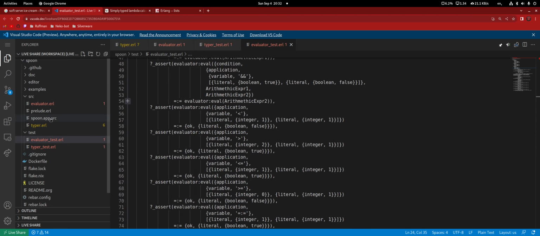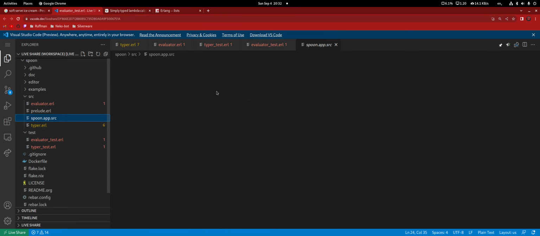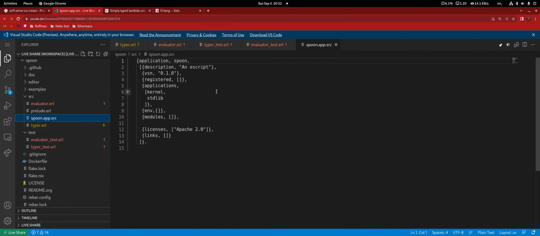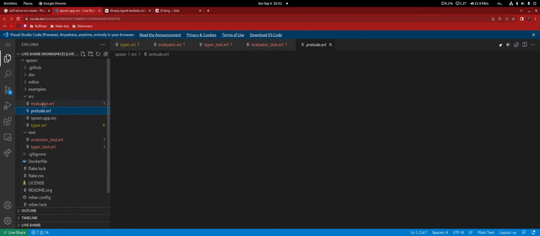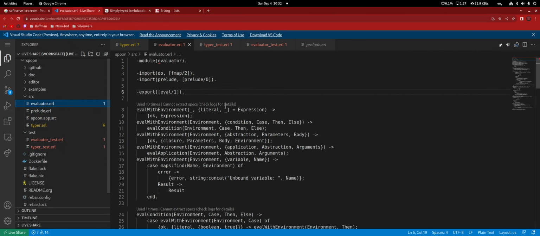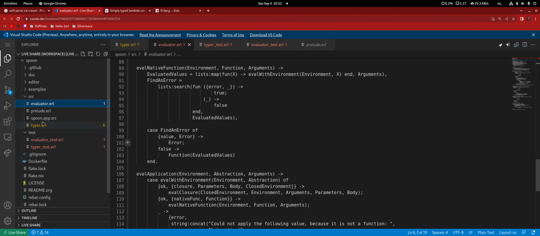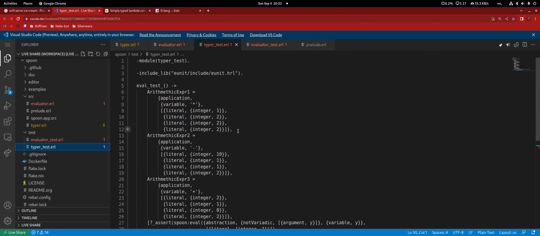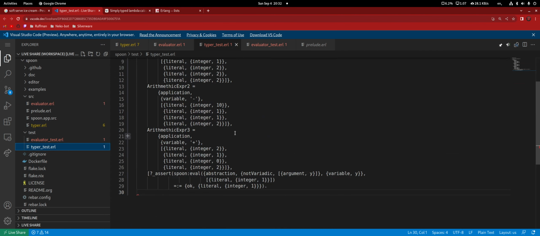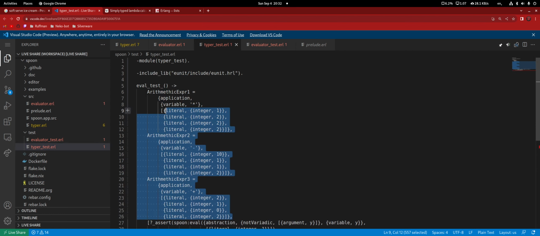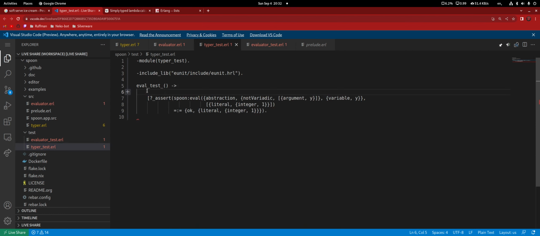I was changing the spoon to evaluator here in the other file, because you need to actually write the module, colon, and then the function. Nice. And then we have the prelude. Then I'm gonna have type checking here. Okay, so the first one, we actually can remove this also for now. So this is gonna be type check test.